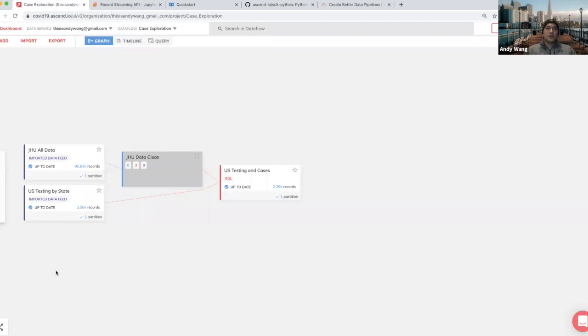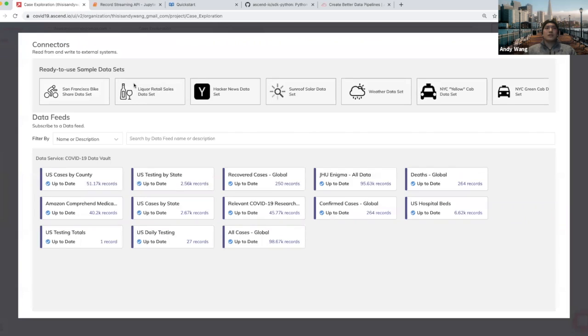First, bringing these data feeds in is as simple as going up here and going to data feed connect, and this will bring up essentially a data catalog. A little bit more about what a data feed is. A data feed is essentially a pub sub for a data set where you say, this data set that I've just been working on is really nice. I would like to share it with a lot of other people so that they could also use it in their own collaborative environment for whatever data science, data analysis, data exploration that they want to do.